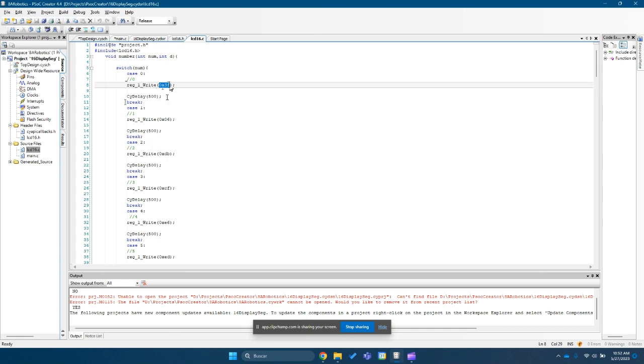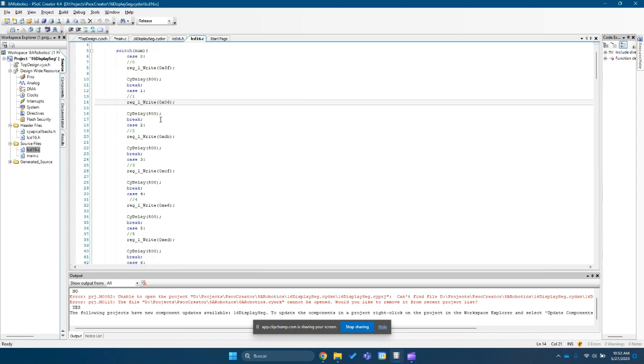So we have the switch case choosing which is the number and changing the value of register 1, because register 1 has all the segments that are around the display.